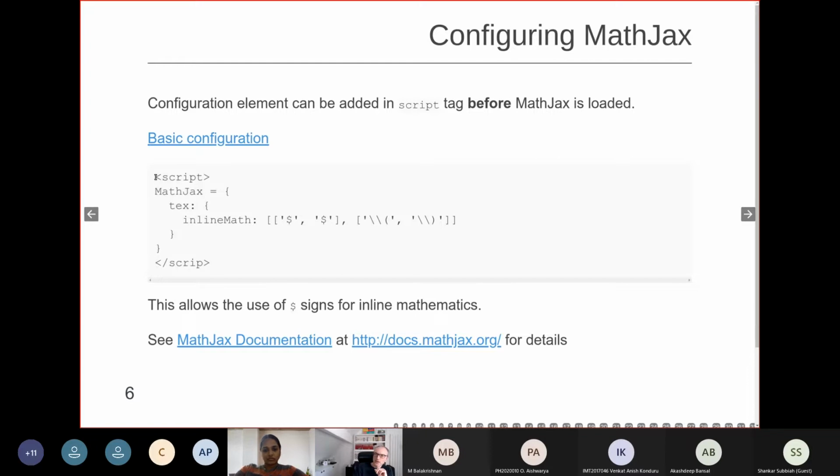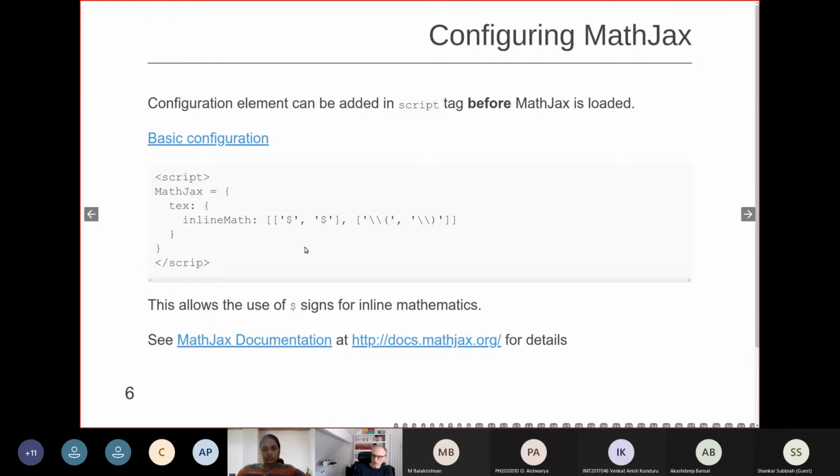In your MathJax or in the web document that you get, you can include a script tag which gives MathJax a particular configuration. One thing that's always important is to tell MathJax what to use for inline math.